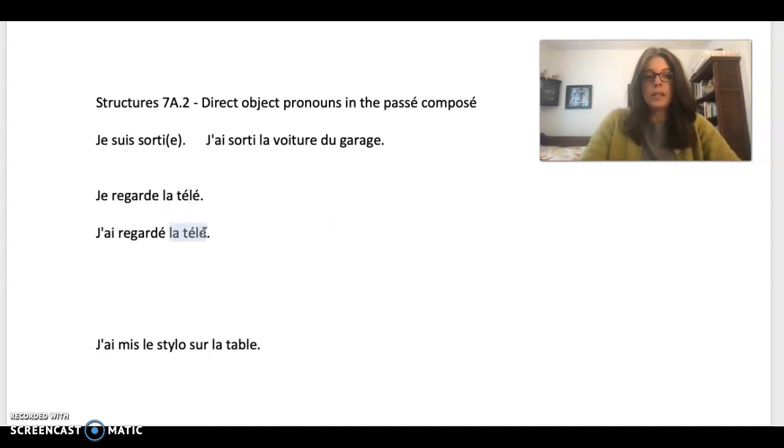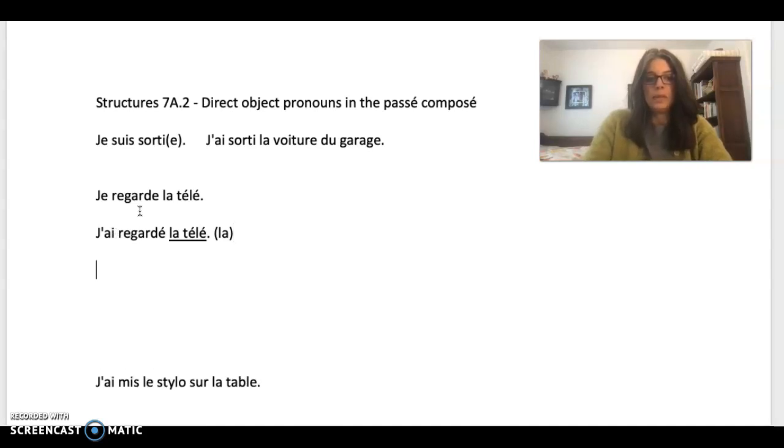All right, so we have our direct object la télé. We know that we need to replace that with la. It's actually going to be L apostrophe because of the place that we're going to put the direct object pronoun when we have the passé composé. So with the passé composé, the pronoun goes before the auxiliary verb. So when we were doing the last video and we had two verbs together, we were putting it between the two verbs. This is different. With the passé composé, it actually goes before the auxiliary verb. I kind of like to think of it as if the auxiliary and the past participle have to be together. They have to stay together for the sentence to make sense.